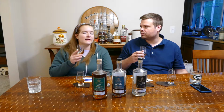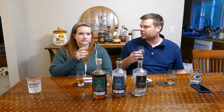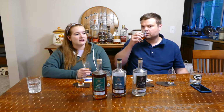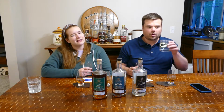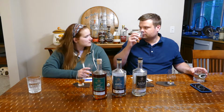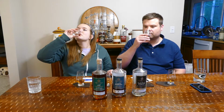But it does have a very, very slight smokiness to it. That's probably from the scotch being in the barrel for so long. And you're getting a little bit of those notes on the nose. And compared to tasting the scotch in the bottle over there, I get a lot of tobacco and leather out of this one. There's a slight note at the very end on this, and to me, those are both very pleasant noses and pleasant flavors. I maybe on the very end get that leather in the nose.